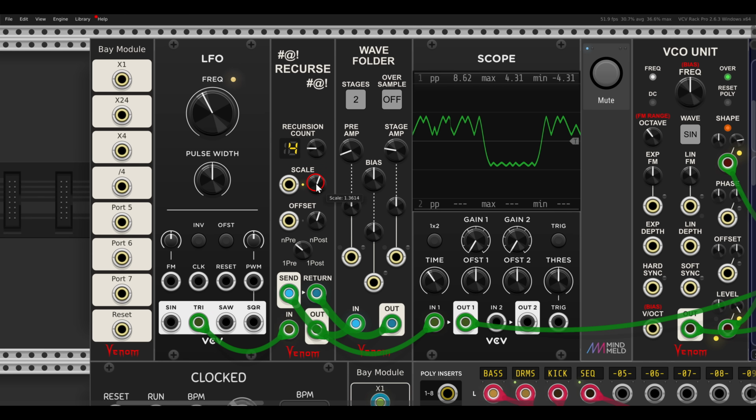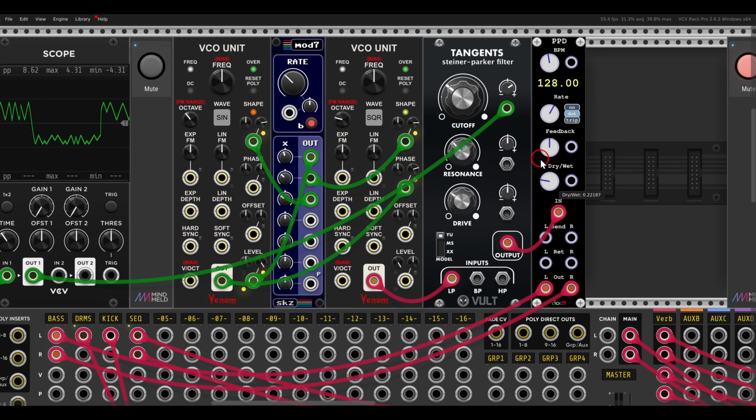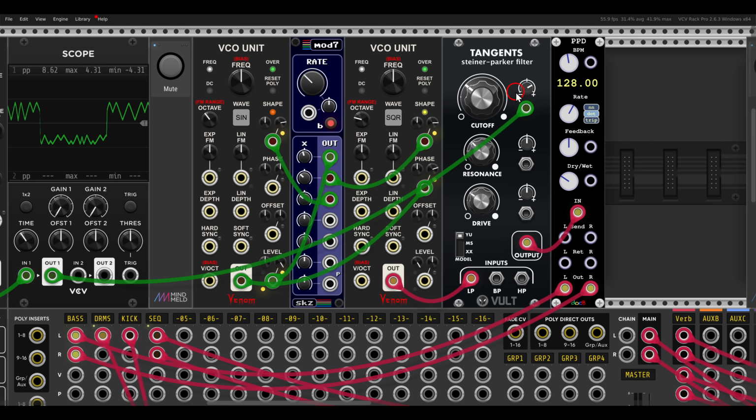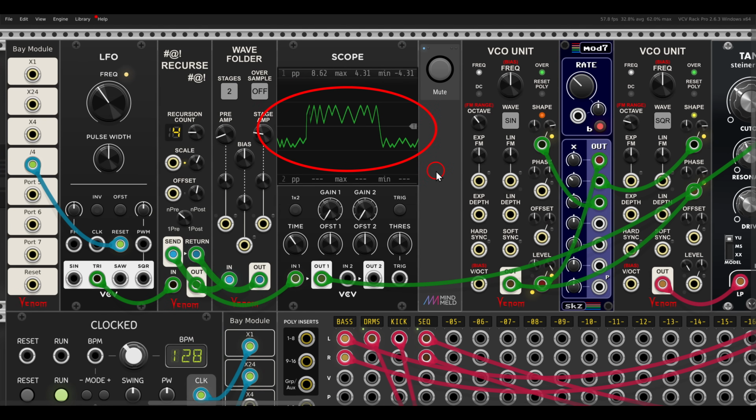Right, we can get also something a bit more repetitive by utilizing the reset input of the LFO, so every clock division of 4. Just to get something a bit more repetitive, I'm going to use a delay here a bit. Ping pong delay from Doc B. Right, so we get a bit more of a complex result.